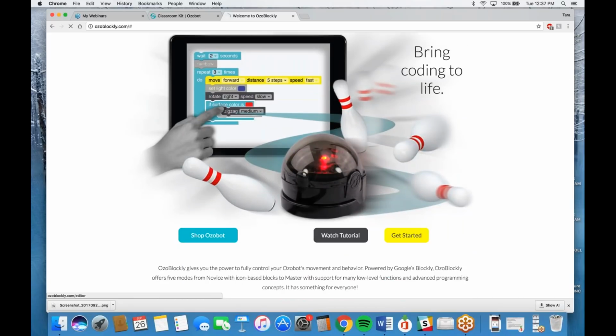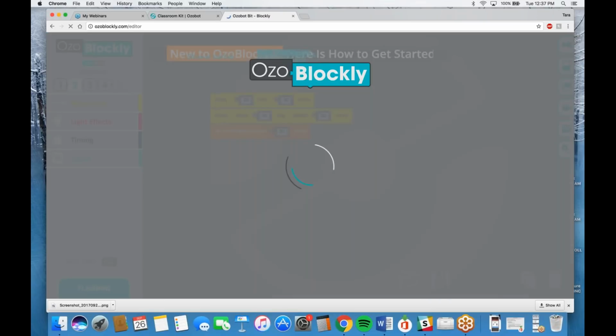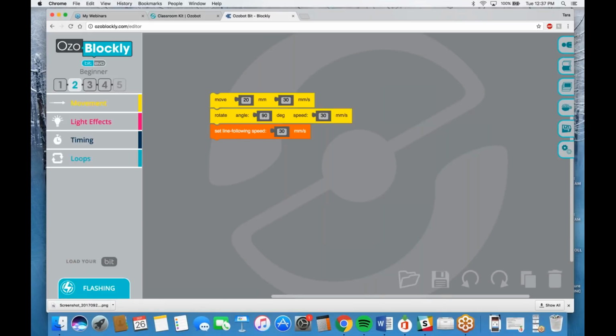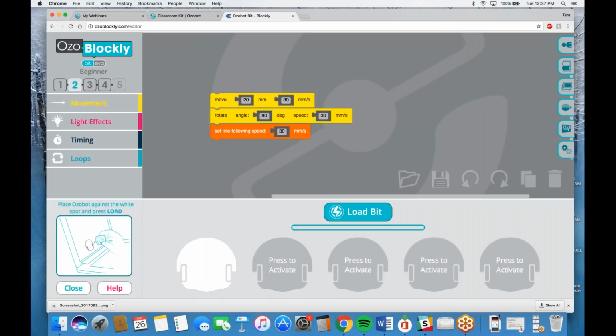I'm going to go back into the editor and I'll just show you. When I come down to flashing after I've calibrated my Ozobot, you'll hold it up to that little white space here and then you'll click load bit. Just make sure your Ozobot's turned on, and then this flash sequence is actually sending this entire program over to your Ozobot. The kids love doing the flash loading. It's really fun to see your Ozobot being loaded this way. It's completely unique to Ozobot. And then once it's been loaded, all you have to do is double click on the power button and then it will execute the program that you've just created for it.